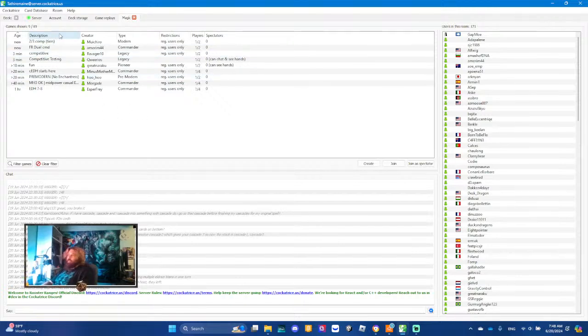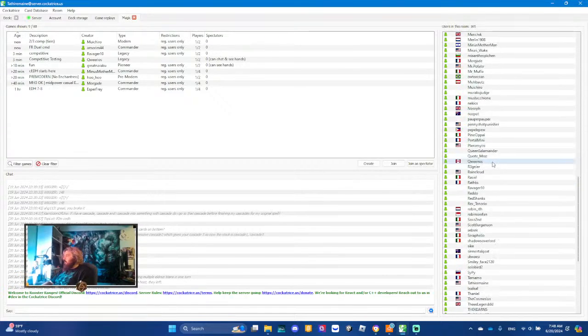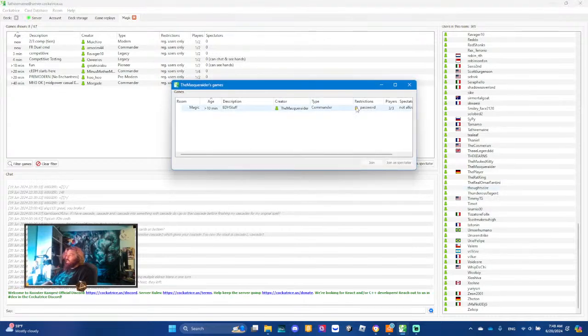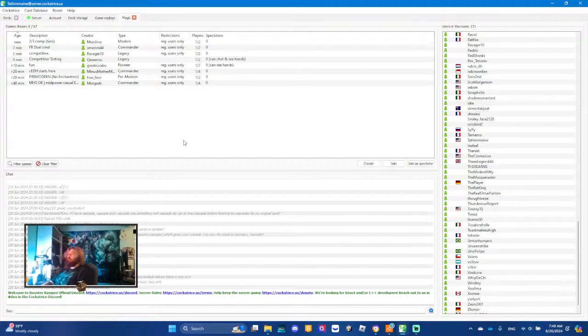Another way to do it is when you're in this window, you can right click on, let's see here. No one I know is on, but let's just right click on someone. You can see show this user's games, and you can see the games that they have open. That's another way to join. Instead of having to go and look for the game room, you can just right click on the name from your user list and go from there.